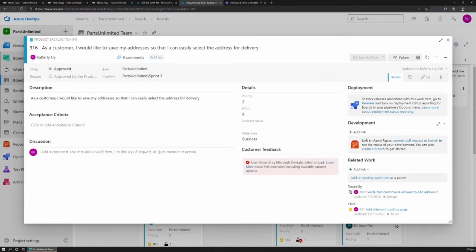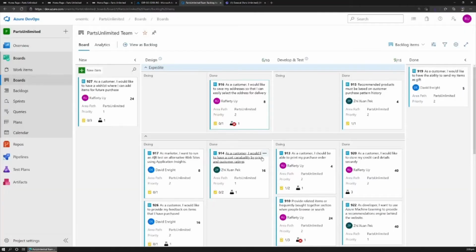Another thing is that you can link a work item to maybe your code changes or other work items. So you will see here that this work item is actually related to this test case and related to this task, which I will explain to you a bit more later. Okay, so this, you see, is basically the product backlog.